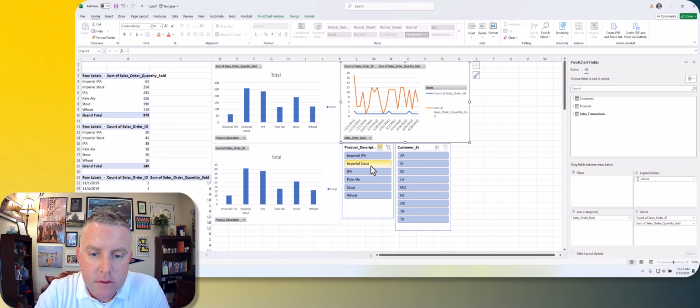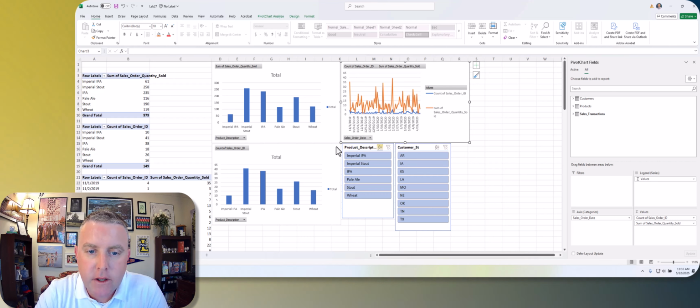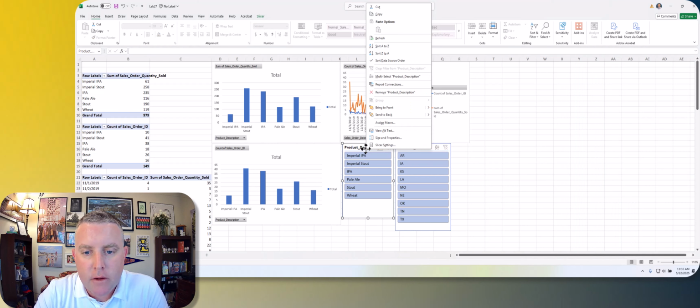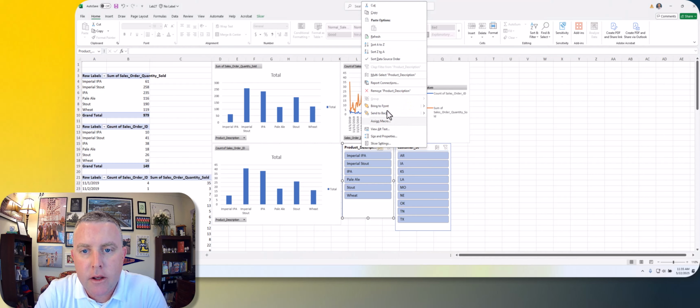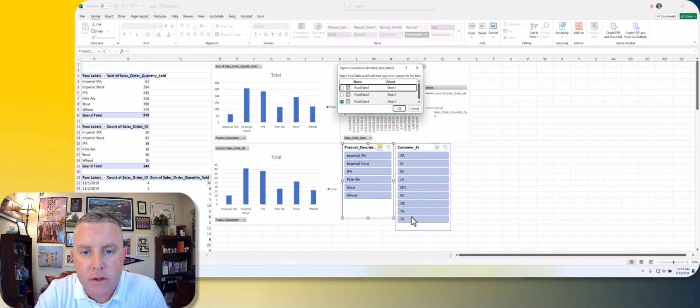What we want to do so that this slicer box is linked to all the charts in the dashboard is right click on the slicer and click report connections.